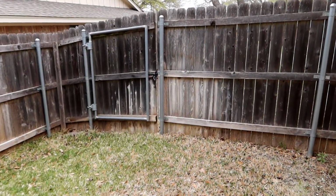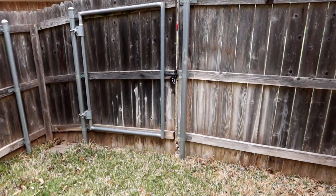I kind of wanted to wait until this tree behind me here stopped dropping its leaves, because I don't want them laying concrete and having a bunch of leaves end up on it and ruin the concrete. But that tree is pretty much done doing what it's going to do, so I think we're safe to start this whenever. So what I want to do today is finish up Flash proofing the yard.